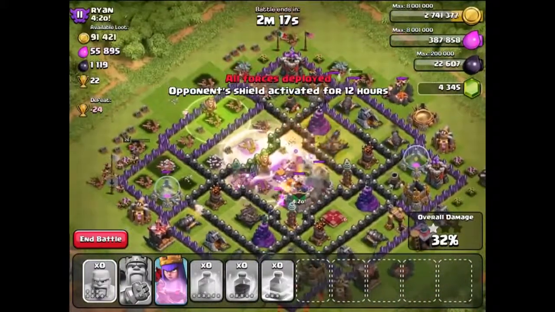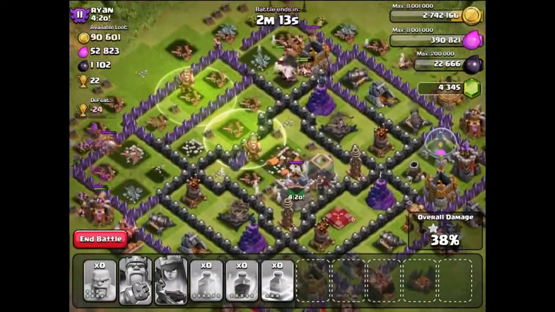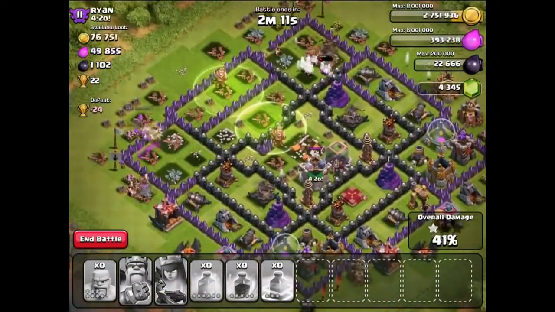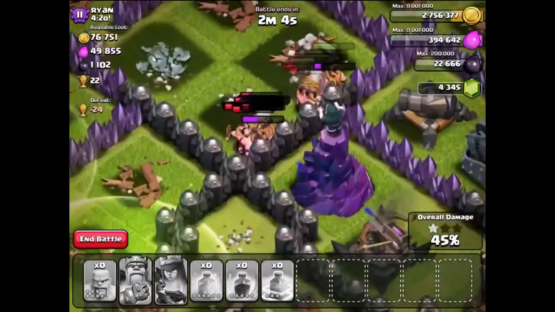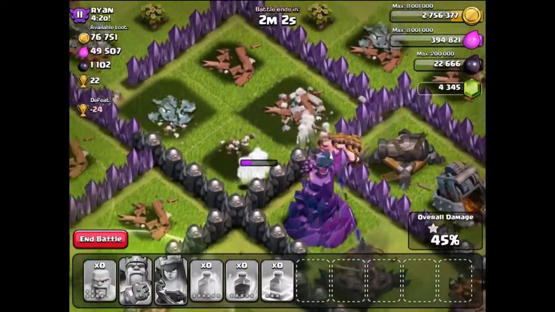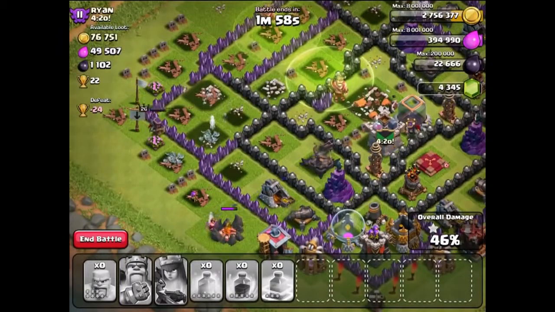Where's our queen? I have no idea where the queen's gone, but I'm going to rage her up anyway. Oh, there she is. She wasn't that badly damaged. But as you can see, we've taken down the town hall, and it looks like we could get a 50%. I'm not 100% sure if we're going to. We've got so many barbarians over here taking down that wall, but the wizard tower is just having, like, a heyday with them. And just destroying them so bad.